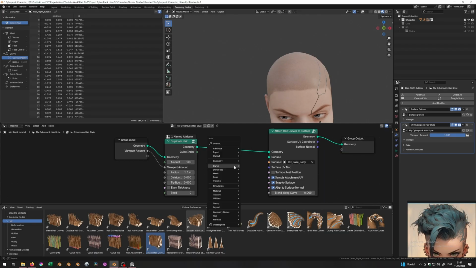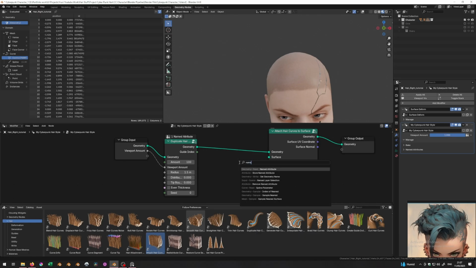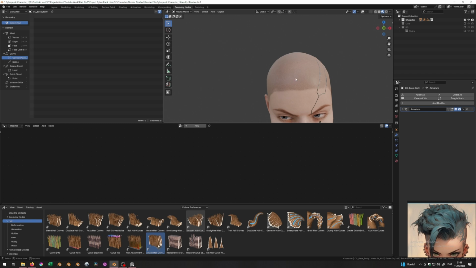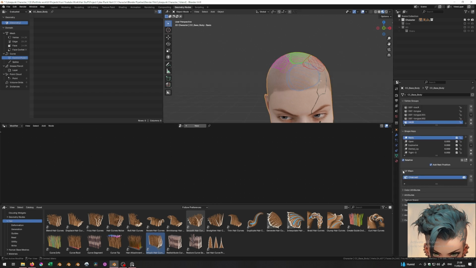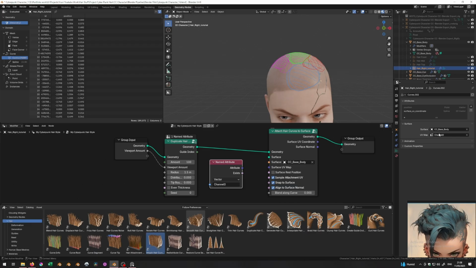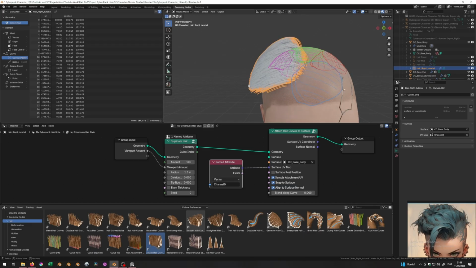You can do this by adding a Named Attribute node, and then we change this to vector, and we make sure that we select the UV map. How do I know what the UV map is? Well, I need to make sure that I select my object, go to Data, UV Maps, and I can see the UV map is called Channel 0 in my model. In your model, it might be called UV Map or something else. Name it Channel 0, exactly as it's named here, capital C, Channel 0, drag it into Surface, and I'm fine.